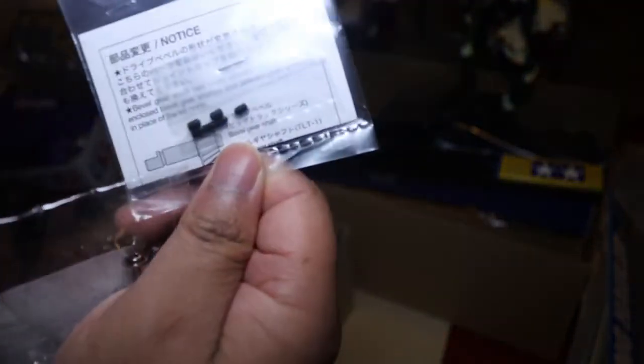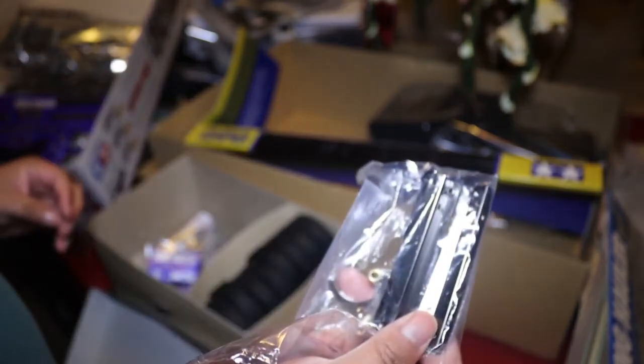Some more stuff that I have no idea what it's for. And some itty bitty screws or something. More screws and other stuff. And I don't know where all this stuff goes. Of course, hardware. And that's really it. I'm kind of intimidated right now because that is a lot of stuff. A lot of stuff.